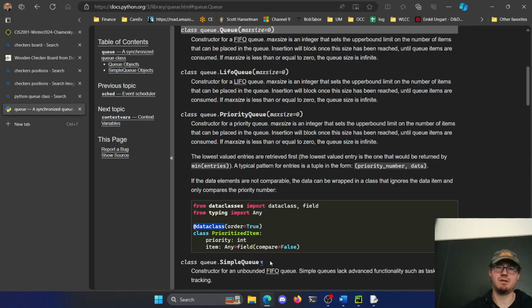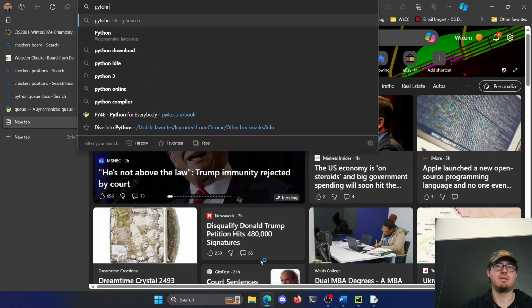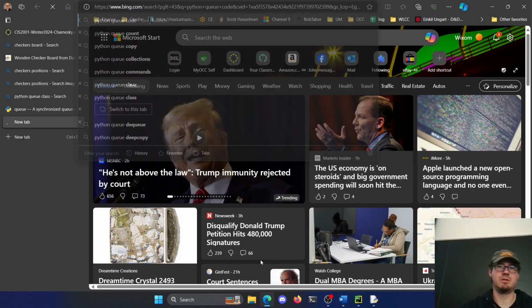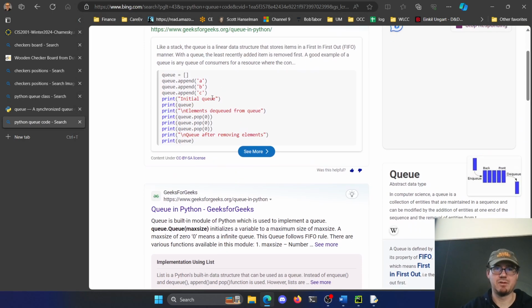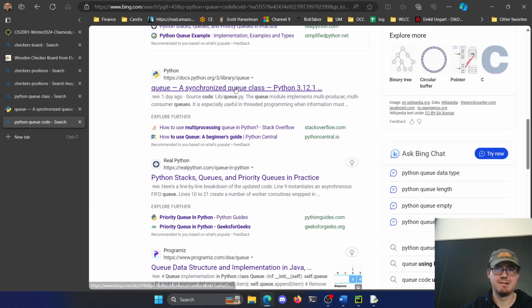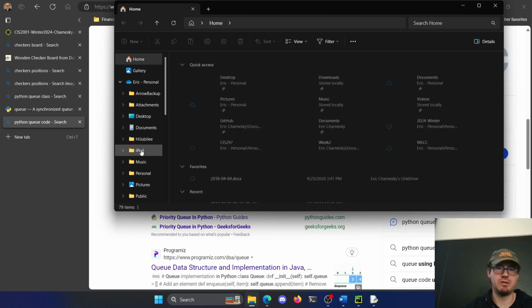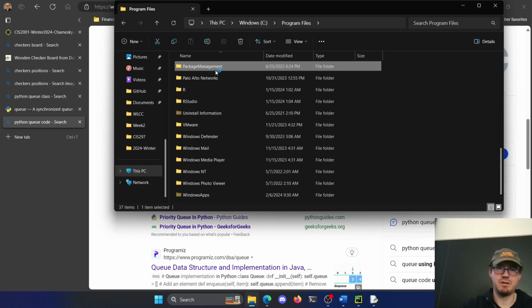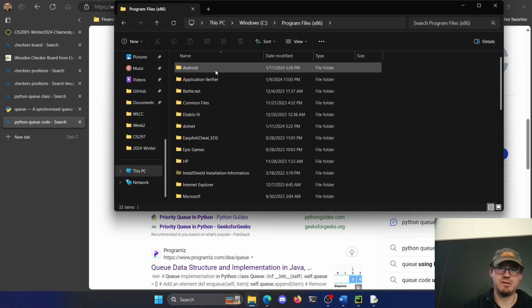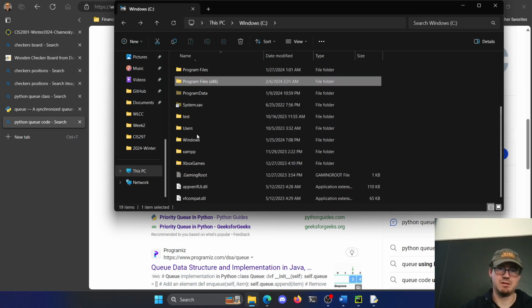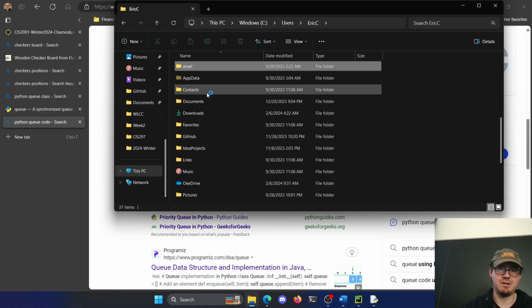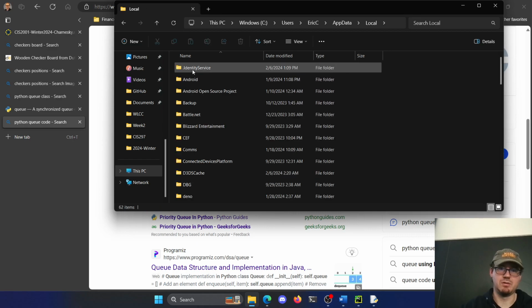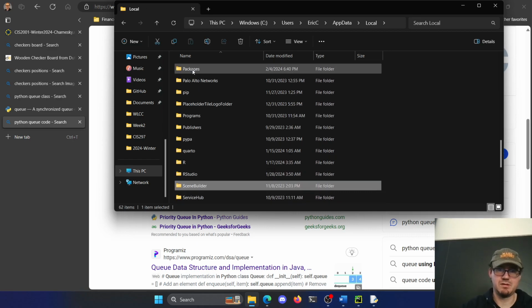So we can look at the Python queue code. Where is it here? Yeah, it's the lib queue.py. Okay, so we can go find our Python install. Find C program files. Users, app data, local, Python. No?